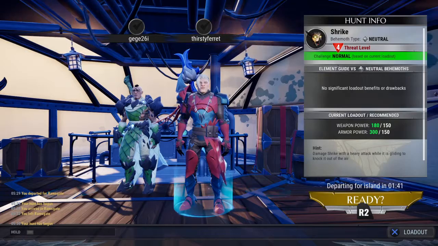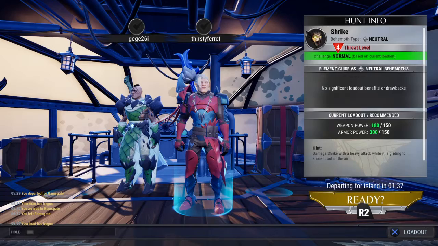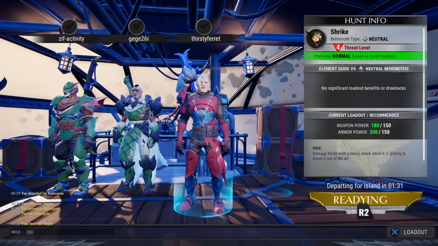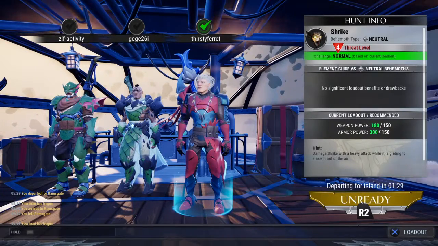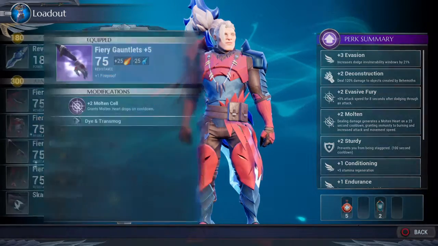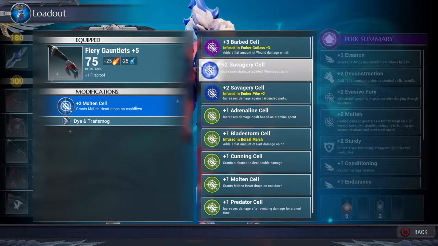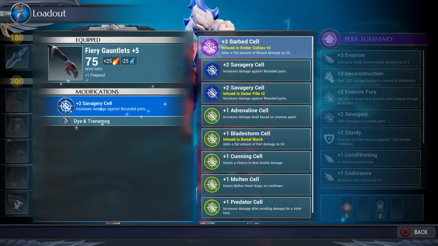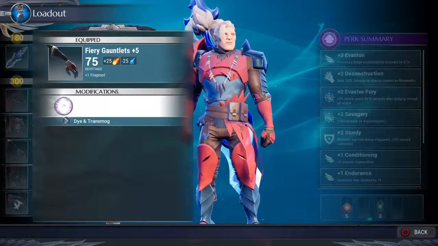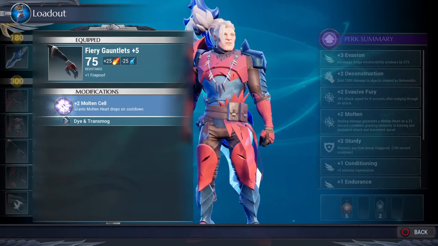Threat level 4, no significant loadout benefits or drawbacks, that's what you get for neutral. So we've got a shriek, so we've got, might as well just ready up here. We've got the owl. Don't really need the molten core here. Even though generally you're going to be using this for fire, so let's just keep the molten core in.